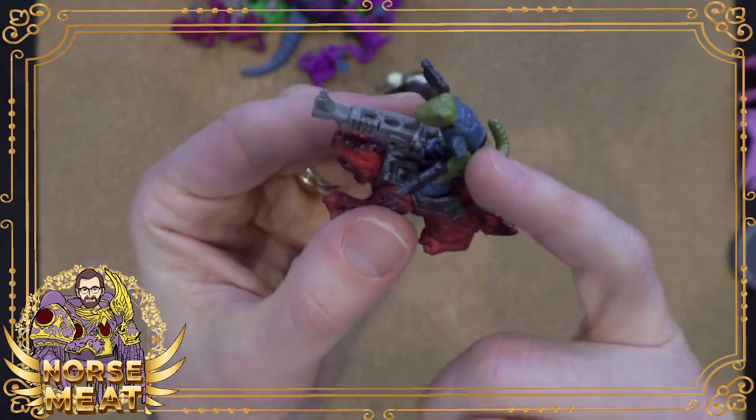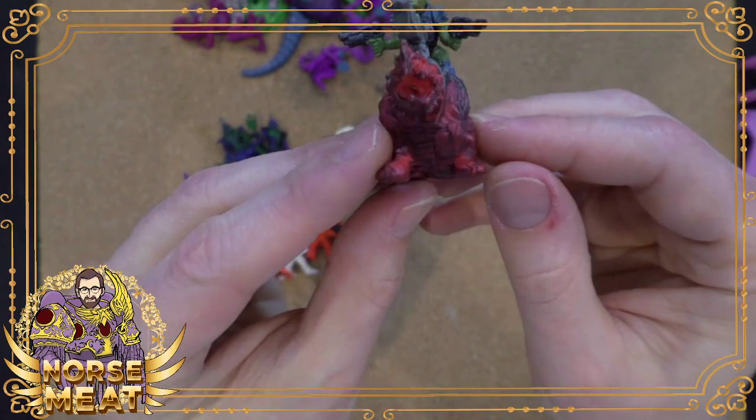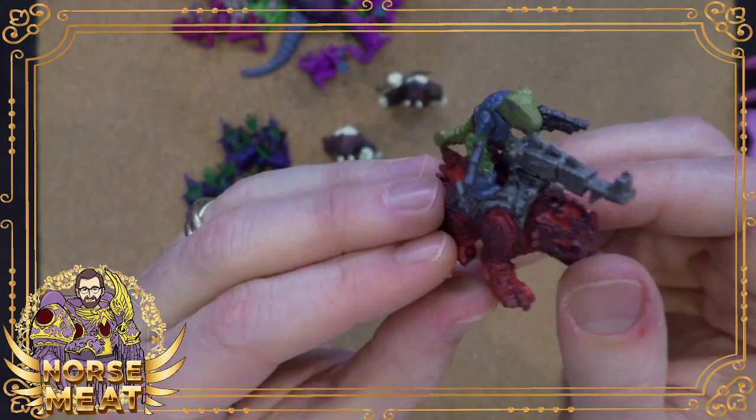There is articulation on this little guy. I don't want to move it because I don't know how well it's attached. But yeah, that is cool.